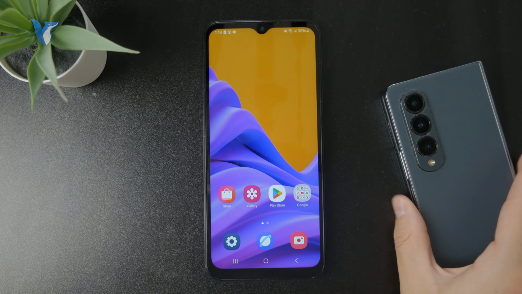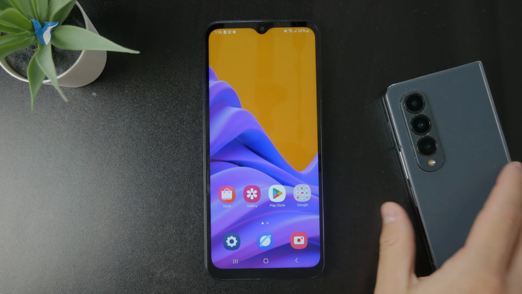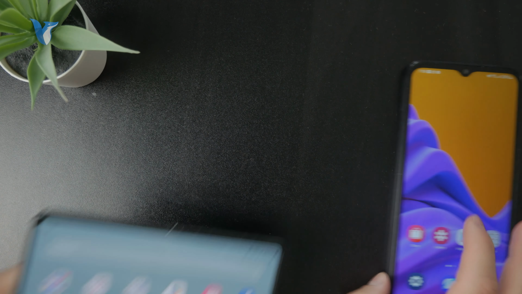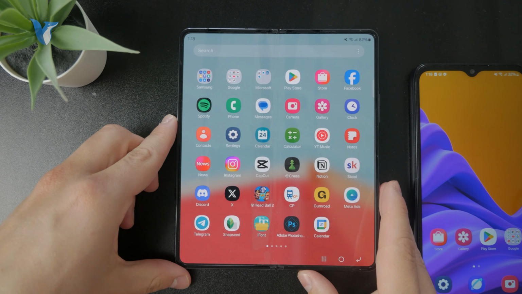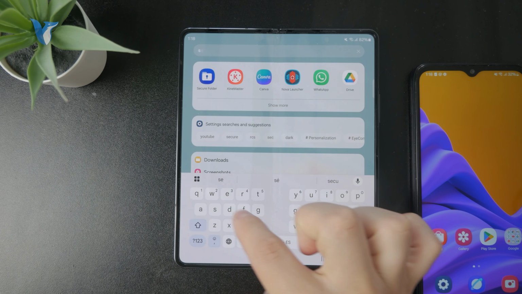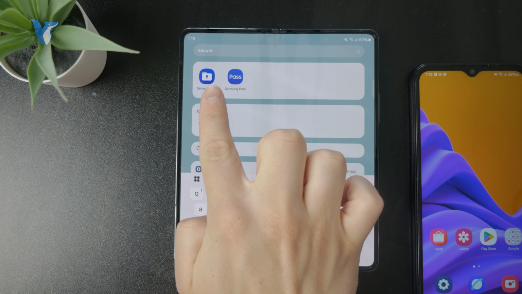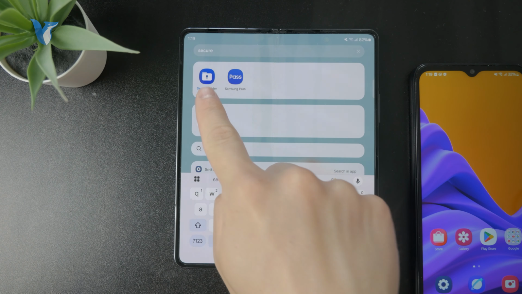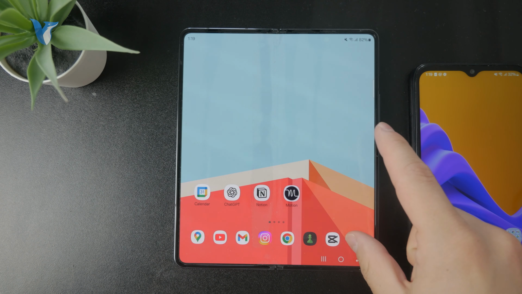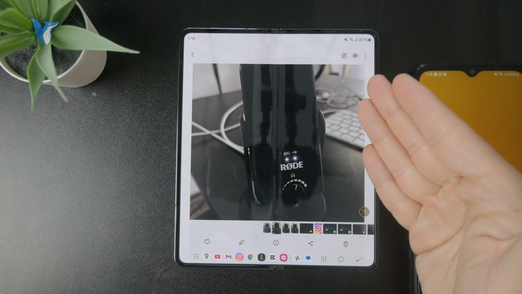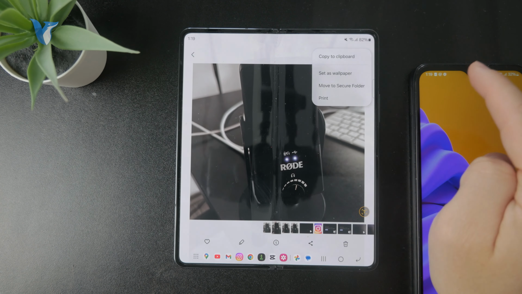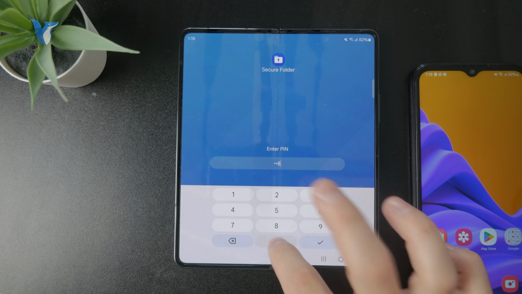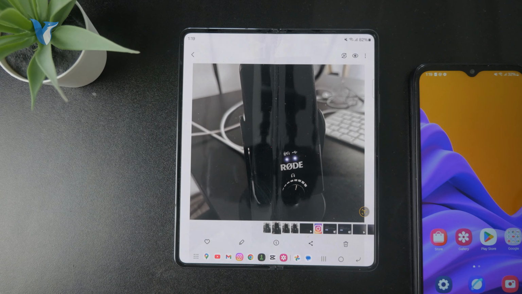Okay, so it kind of depends on your specific Android phone, because some of them, especially the Samsung devices, have what's called the secure folder. Right, so inside of the Samsung UI interface, we have a section where you can essentially lock many different things, right? So it doesn't really matter what type of file it is. You can move it to this secure folder. So on a device which does support it, you can open up the gallery, make the image go full screen, tap the three dots and move it to secure folder. And this is essentially how you can make a private album and have the photo stored in there.